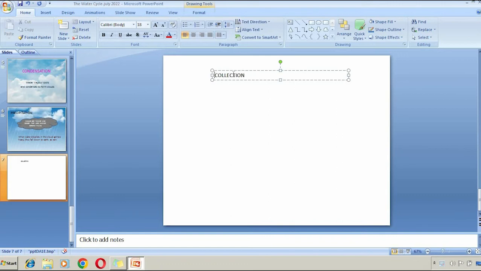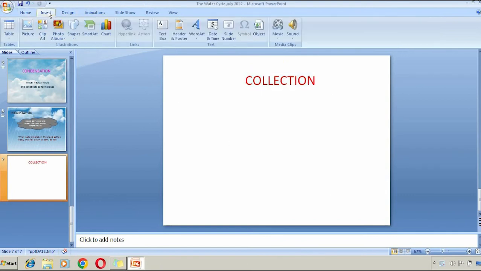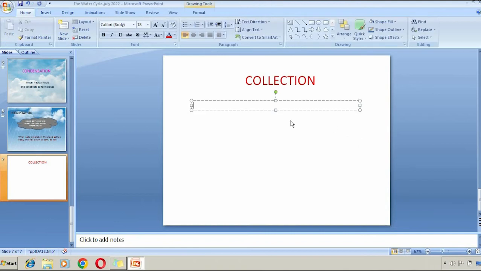Collection, center it, another text box, and write down rainwater collects in oceans, rivers, and ponds.